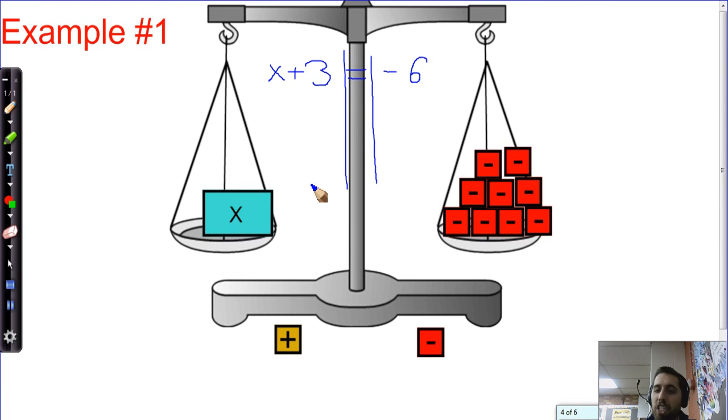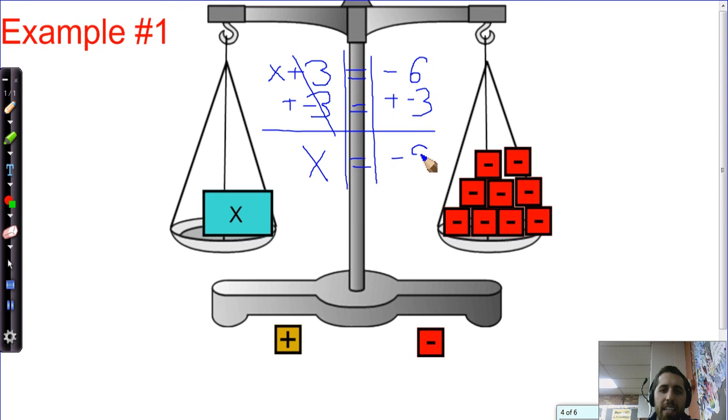Now what does that look like if you're just writing the equation? Again, I want you to draw this picture to get full credit on your homework, but in the future we're just going to write and do the numerical representation. What we did there is we kind of subtracted the 3, or another way to think of it is what we actually did is we added 3 negatives. And so if we add 3 negatives to both sides, which is an equivalent move, so we're still maintaining balance, those would cancel out just like the 0 pairs, and we have x is equal to 9 negatives.